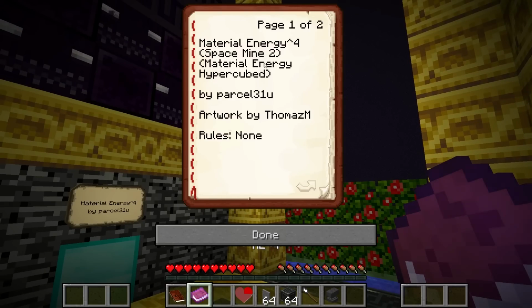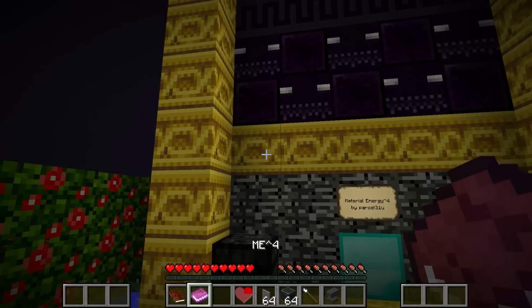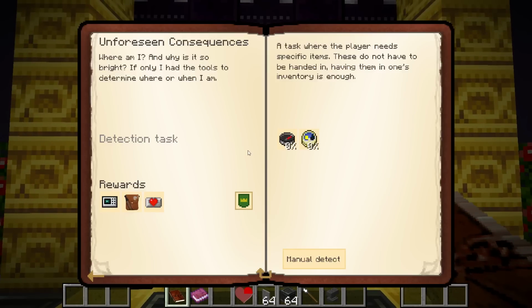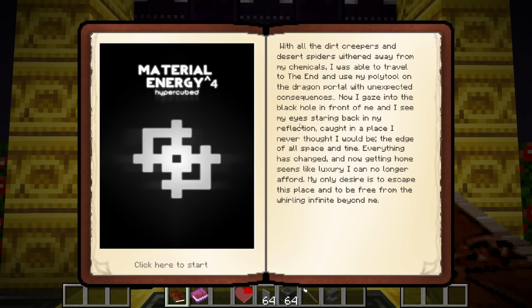My Parcel31U rules none. Space Mine 2, MaterialEnergy Hypercubed. Okay, so that's the name of it. To start the map, simply place a button on the diamond block and press it. Good luck. Okay, so we got in the quest book. That's not where it's supposed to be. Where are we? Aha. Go ahead and read this.